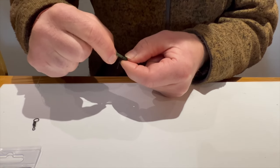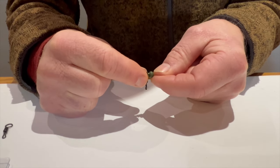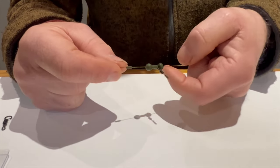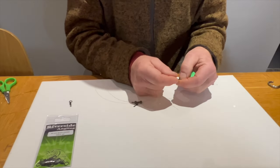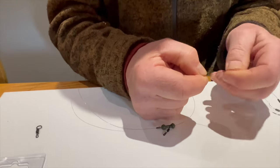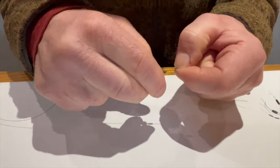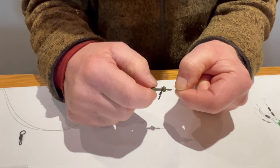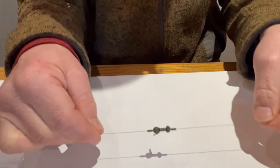Then add the base stem of the Bank Tackle chod bead so it's free sliding. The bead pushes onto the stem and can come off as easily as possible — you can slide it right to the end of the stem for lovely free movement. The final part of the rig: put a second stop on and push it up the line. With just a tiny gap between the stops you've got lovely free rotation of both the swivel and the chod bead, and that's the finished rig.